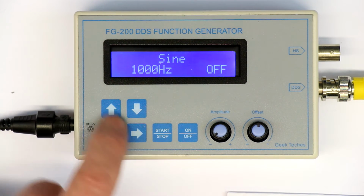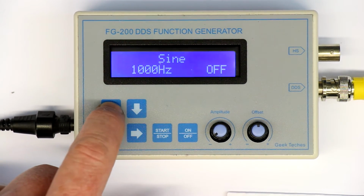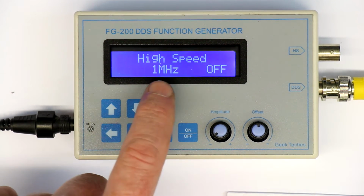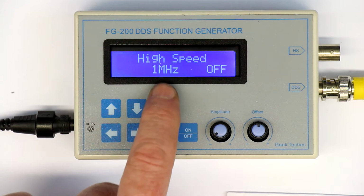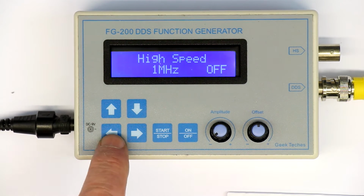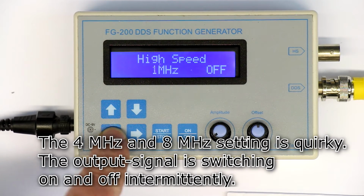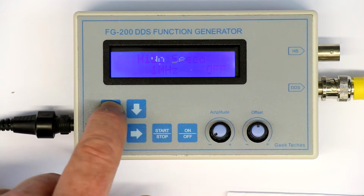Now let's see how we change the function type and the frequency. With the up and down buttons you change the type of function of the output signal. Here you can see the so-called high-speed signal on the high-speed square wave output. You can set this, as I already told you, only at 4 different frequencies. So that's only usable for testing digital circuits. Let's see what else we have.